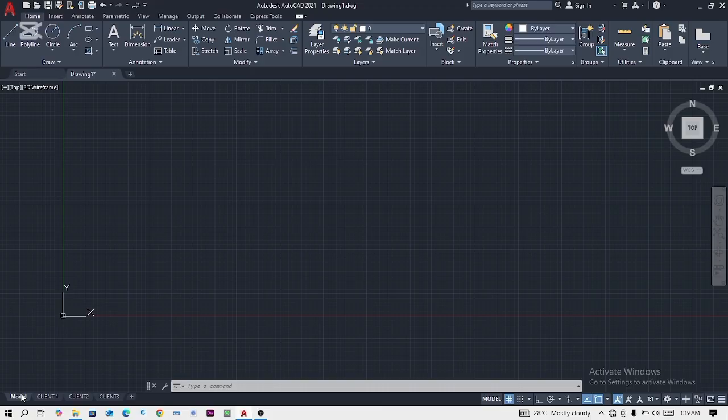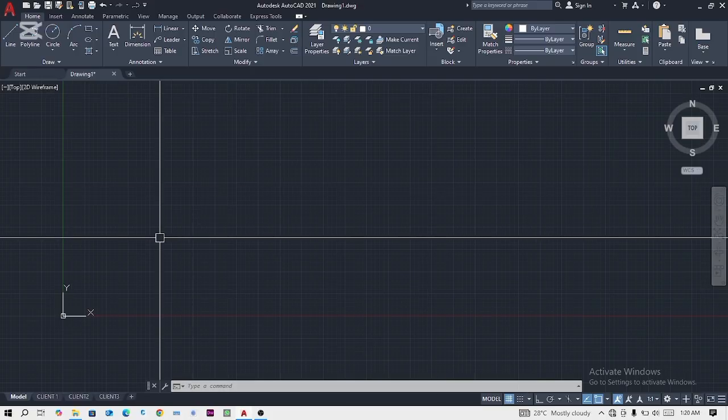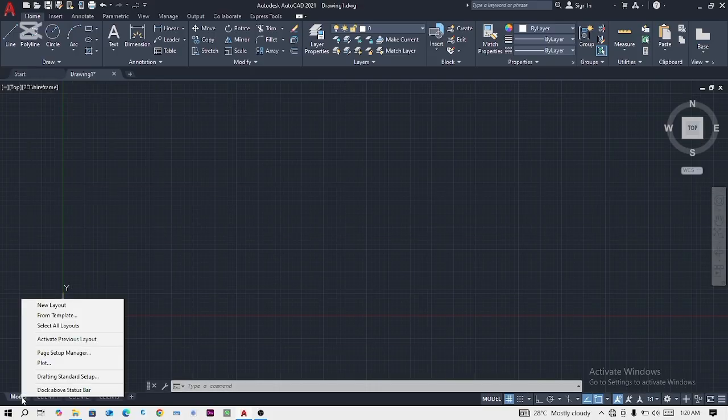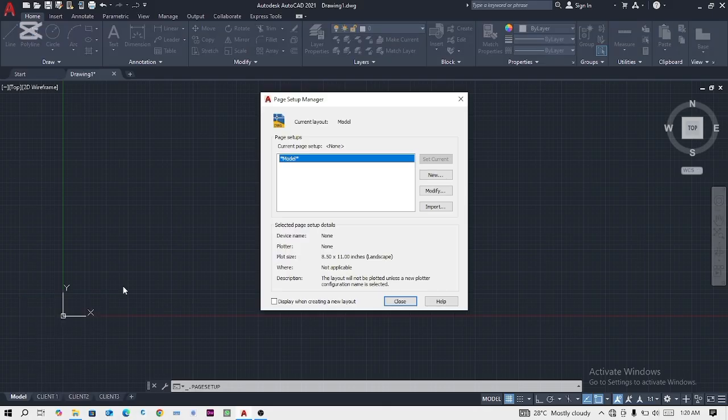Okay, now let me show you the first thing you're going to do. When you open a fresh page, what you're going to do is set up the page. AutoCAD has a variety of setting or initiating commands. You can go direct by clicking on the button or by using a shortcut. Since I'm on this page, which is the model, I can go to the button, right click, and I will see page setup. On my page setup, I will click modify. Before I click modify, the default page setup selected by AutoCAD is a landscape 8.5 by 11 inches. So when we go to our modify panel, we'll know the paper type for this paper size here.